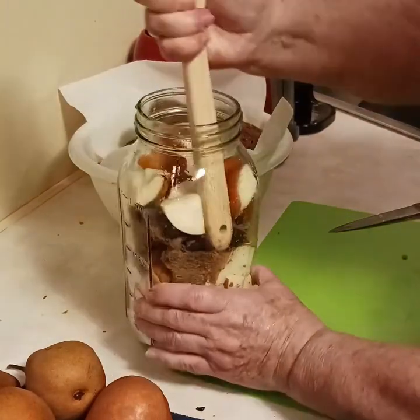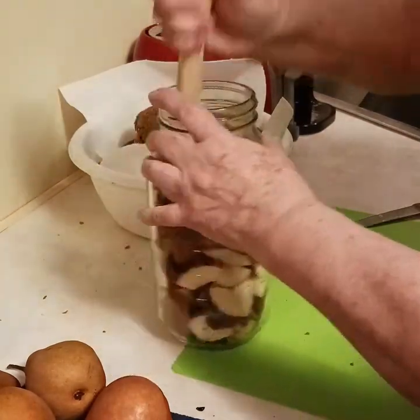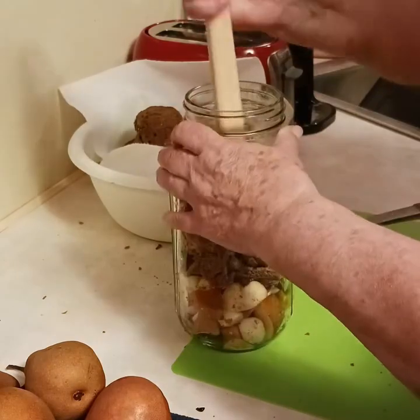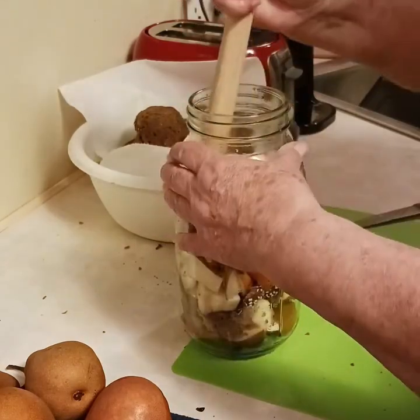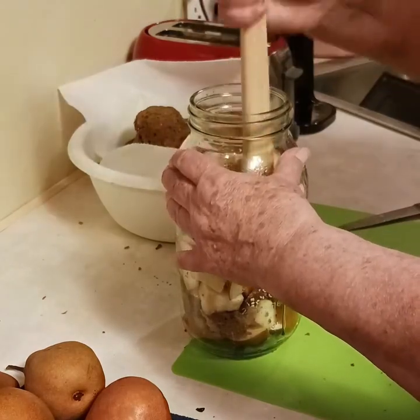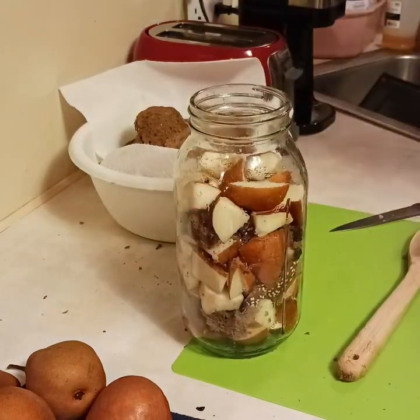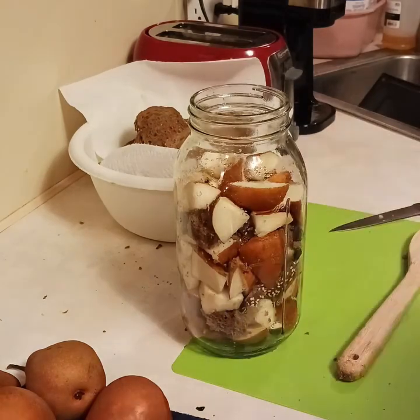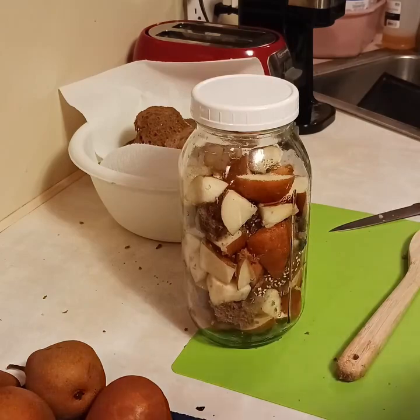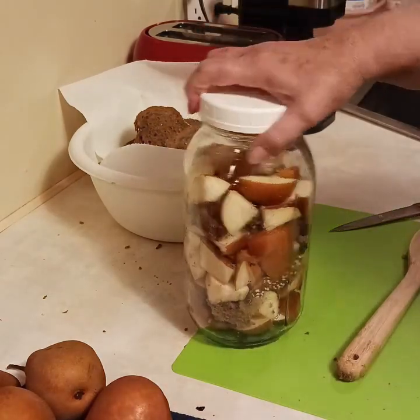Now I'm going to just sort of crunch that up. I am going to not overfill this. I might shouldn't even be doing this. But what I'm going to do. Where's my lid? That's ridiculous. I still had the... I'm going to use one of these plastic lids.